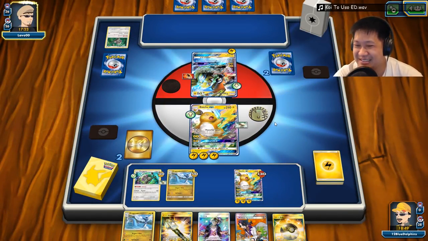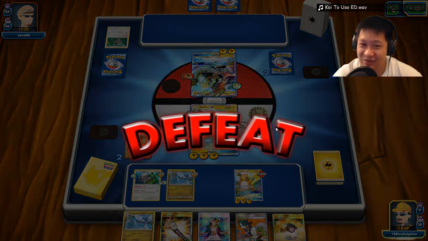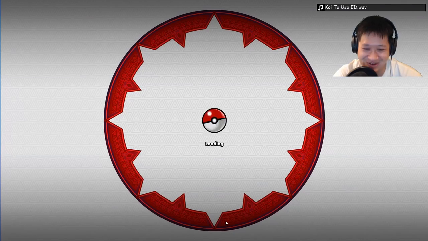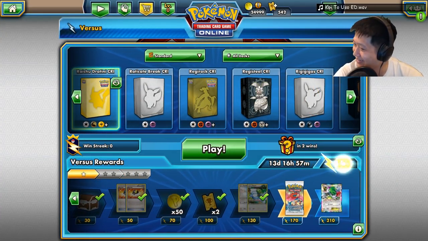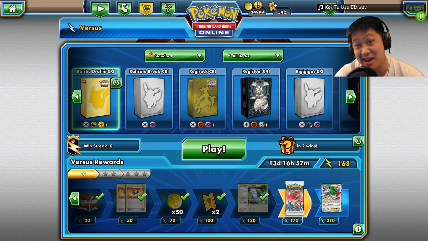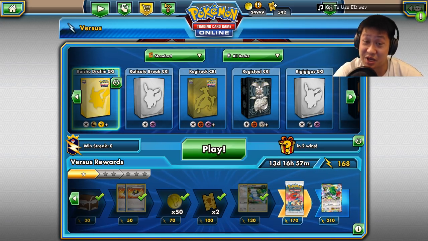I am satisfied. Two energies, he can't attack. If this game went on, we'd be okay. But, oh. That was still good. Dratini worked out. Dratini worked out. A little minor changes to this, but even better. Sweetness. Okay, I'm done. Well, for this match, at least.